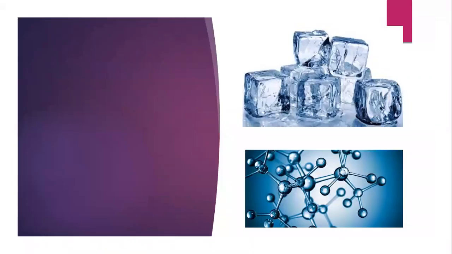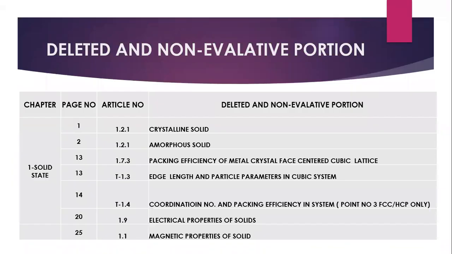So, in today's lecture, we start with a topic that is solid state. Before going to the chapter, we should know what topics have been deleted and are non-evaluative portion of year 2020. Here the topics which do not have to be studied are crystalline solid and amorphous solid. But the whole chapter is dealing with the term crystalline, so we should know what is meant by crystalline solid. Okay, the basic concept: crystalline solid.